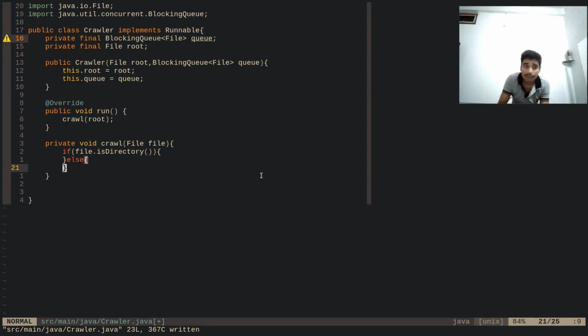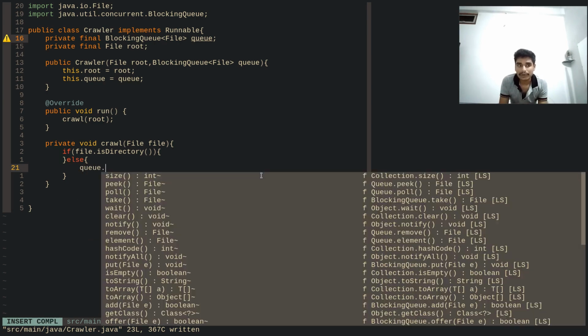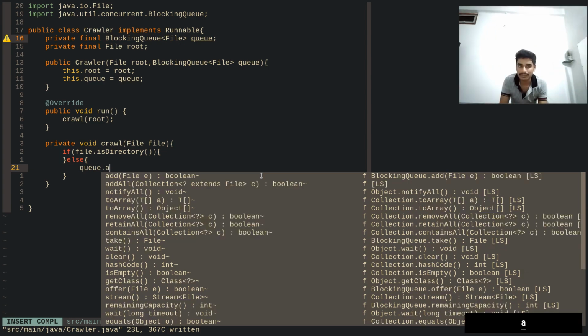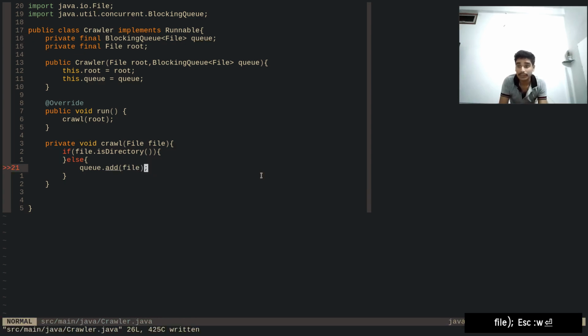So let's say it's a regular file, then what should we do? If it's a regular file, then we should just index it. Indexing for the crawler just means filling up that to-do list I was talking about. That means queue.add and the file. This is what we have to do in here.